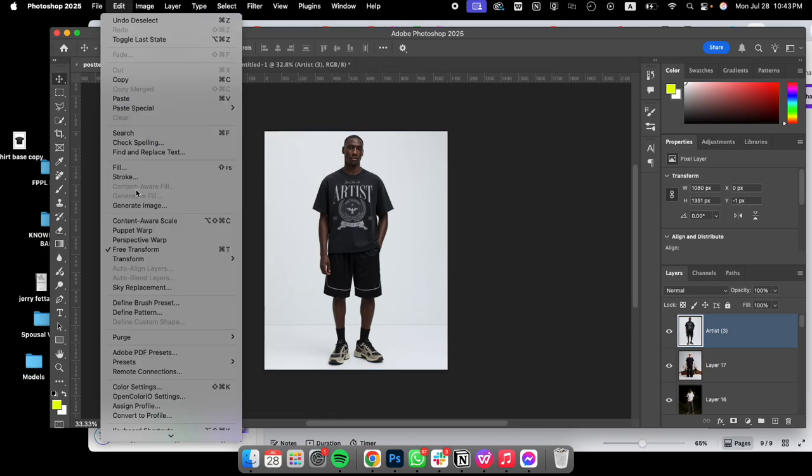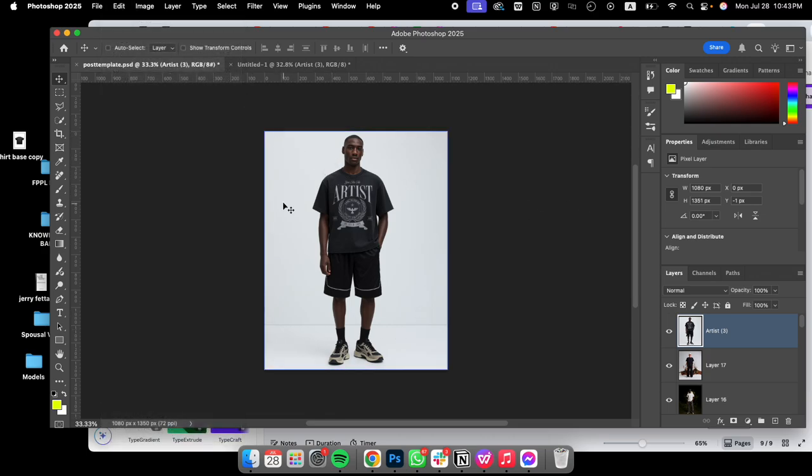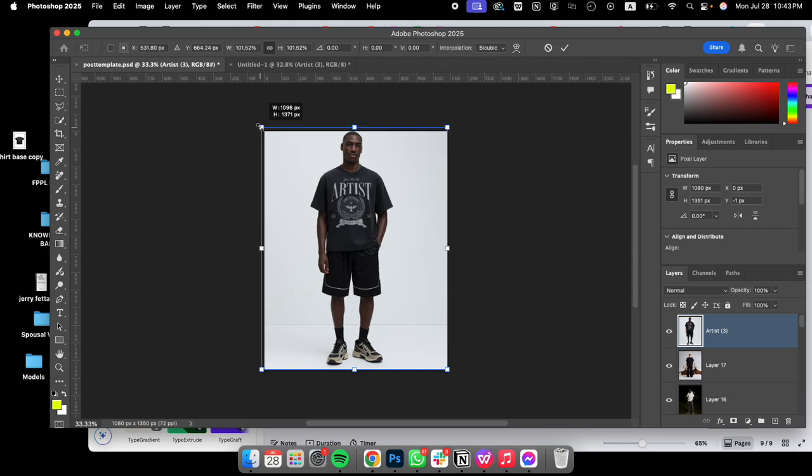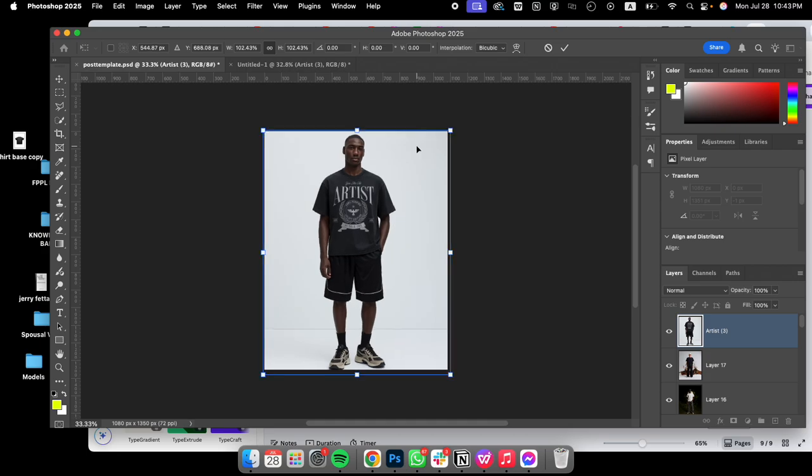And sometimes, you see this corner right here, I don't know if you can see it, but the corner is not perfect, so I would use free transform to make it bigger or something like that, right? Just to kind of hide certain things. Okay, so that's how you make it bigger.